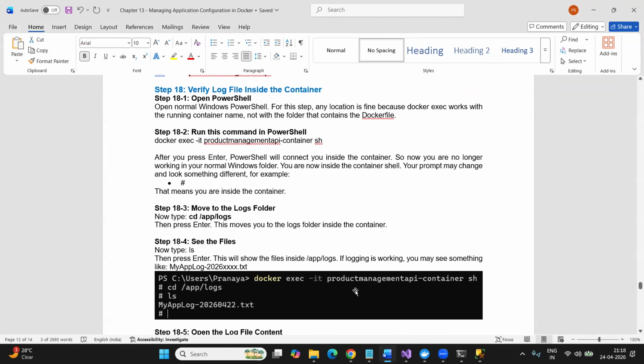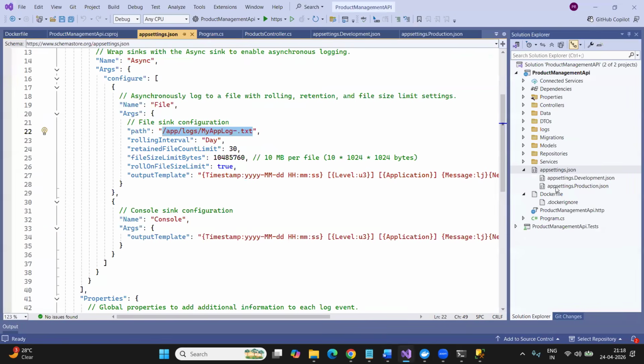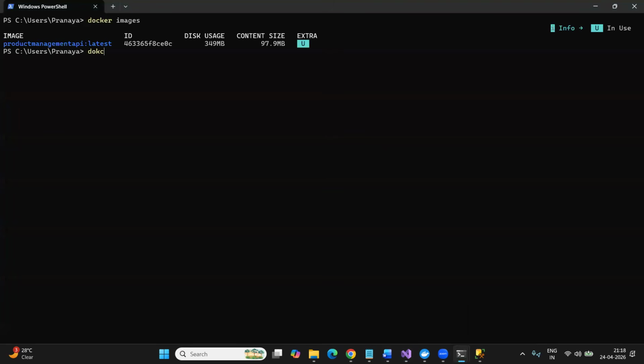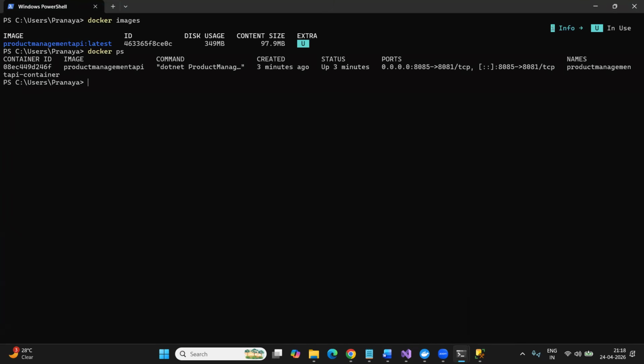See, for building the image, this path is important. If I'm going to build the Docker image, I have to go to this folder location. But once the Docker image is built, later on it is not mandatory. For example, can I run docker images now, and is it going to work? Yes, it will work. Can I run this command to show how many containers are running? Yes, it will work. So you only need to go to that folder location when you are going to build the image, because from the Dockerfile it is going to build an image. Later on, whatever operation you perform, it can be from any folder.